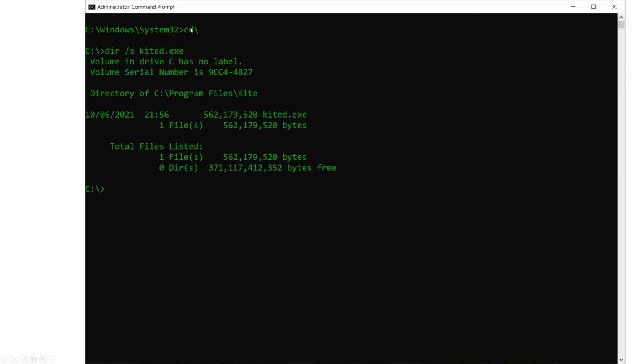So I went to the root directory in my machine and said dir /s kiteed.exe, and within a few seconds it said, yeah, C drive program files kite has got a program in it called kiteed.exe, and there's only one file in the whole of your PC that's got that name. So I now know if I wanted to stop that, I could just go in there and delete it.